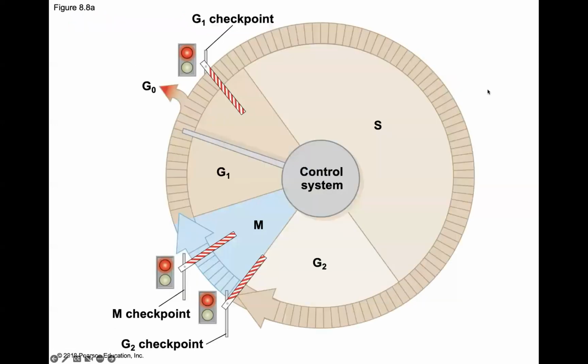So again, I mentioned earlier that interphase contains the G1, S, and G2 phases of the cell cycle, and then M phase is where mitosis and cytokinesis take place. You also need to make a mental note that there are checkpoints within this cycle that make sure that things have happened the way that they should. And in the event that there has been a deviation and things haven't happened the way that they should, this cell will be marked for destruction.